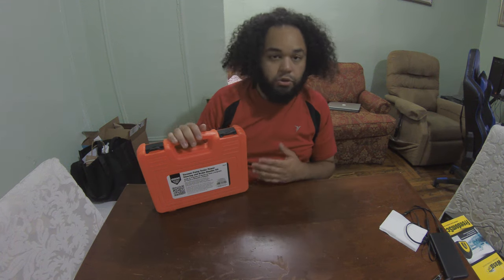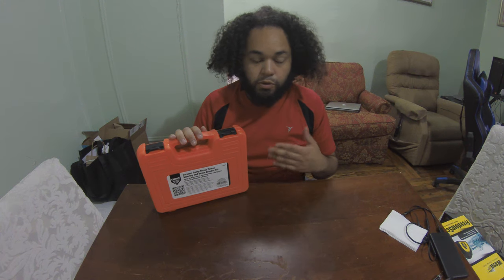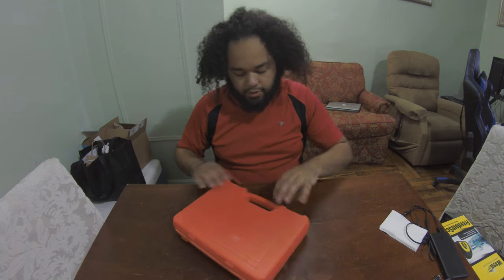It's free from AutoZone, you can rent it, you just put down your deposit, and then you get it back when you return it. Your deposit is basically what the tool costs. So we're gonna open this up.